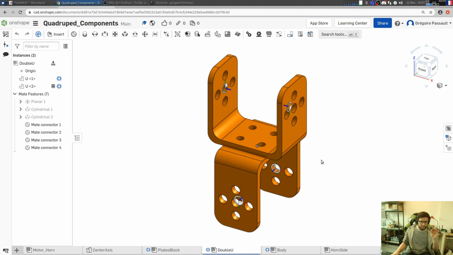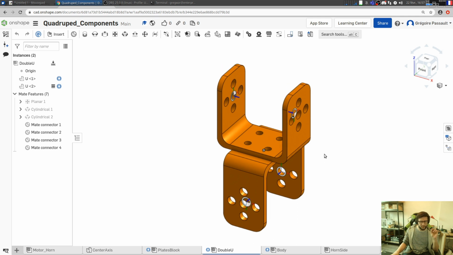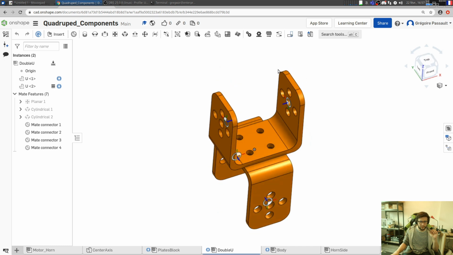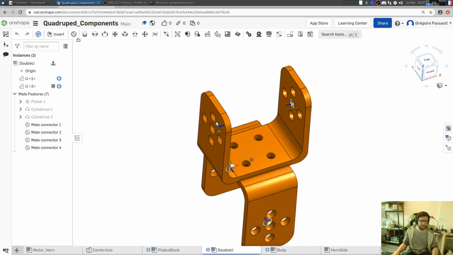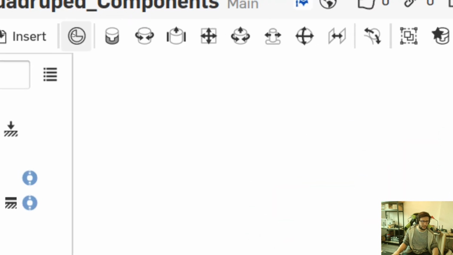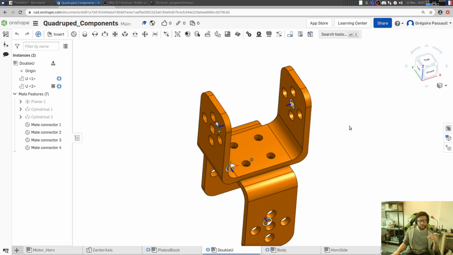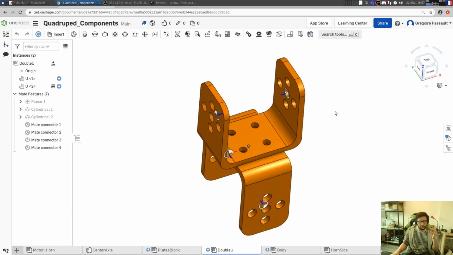Another thing that is not a requirement of onshape-to-robot, but I think an important piece of advice, is to use mate connectors. In Onshape, you can use those mate connectors. You can click on this button for that purpose. And those mate connectors are like ready-made anchor points that you can use later to connect the parts together. And it will be much easier in your top-level assembly to click on those anchors, rather than zoom and try to fiddle to find the proper connector.